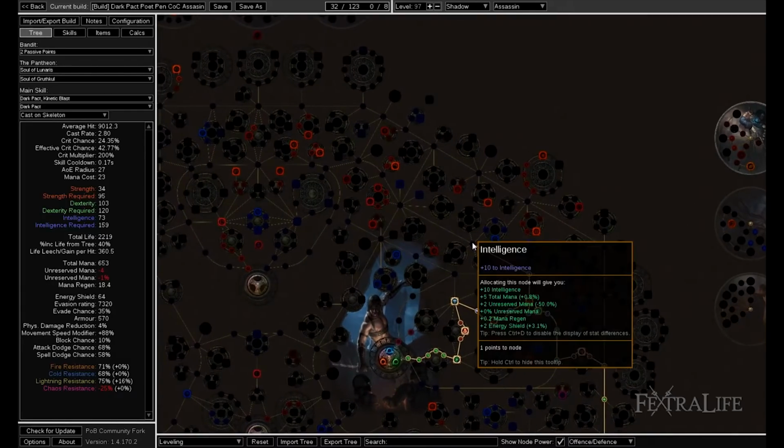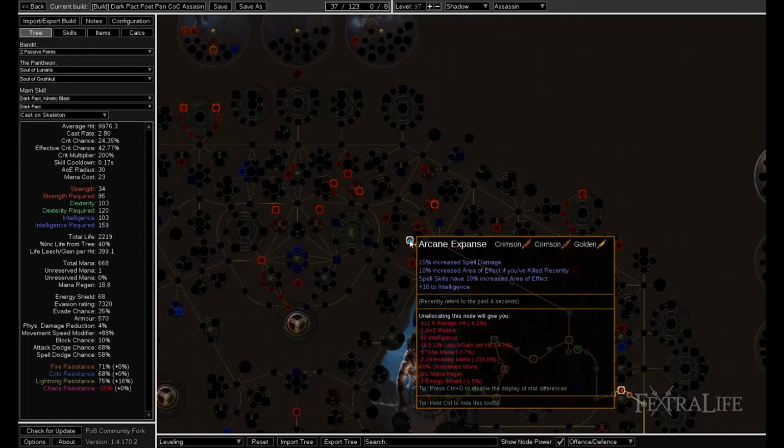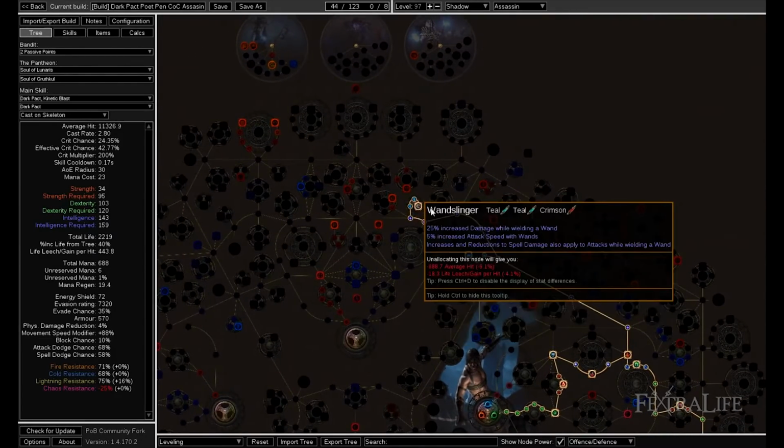and Phase Acrobatic Keystones. From Cold-Hearted Calculation, take 3 Intelligence nodes towards the Arcane Expanse Wheel, spending another 3 points to get there. Spend 4 more points towards Wordslinger Wheel and take it. That's a total of 44 points spent.